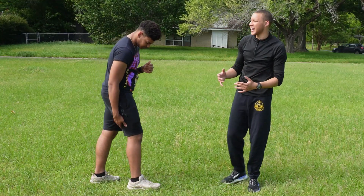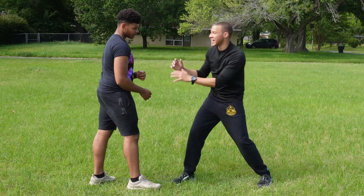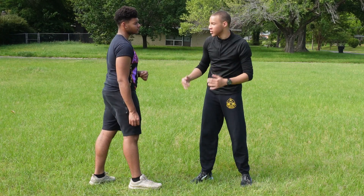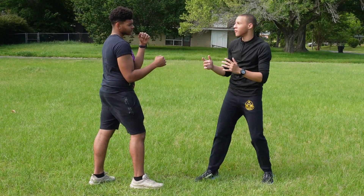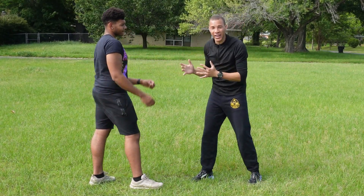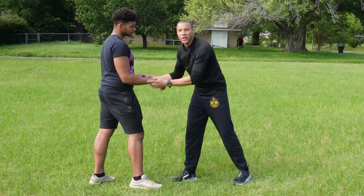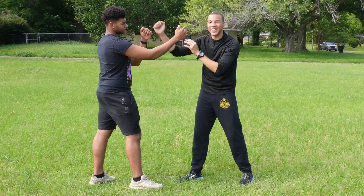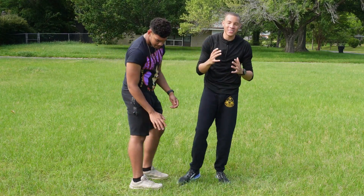The whole point of trapping is not to trap his hands like this — you're not chasing the hands. That's what everyone thinks. The point of trapping is to hit him in the face. So if he has his hands right here like everybody does, and his hands are out of the way, why are you trapping? What is the point? The whole reason we do this drill is because his hands are in the way. I cannot punch him — he's going to block. So now, that's when you're going to trap.